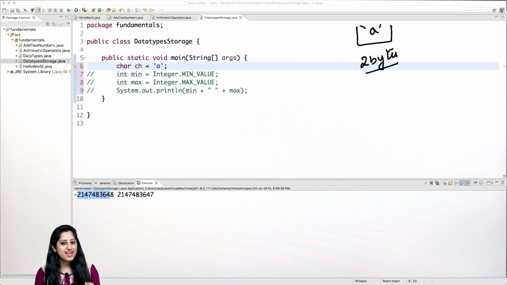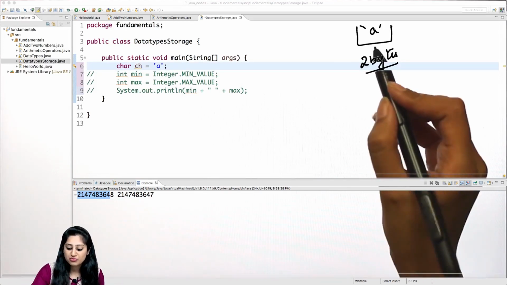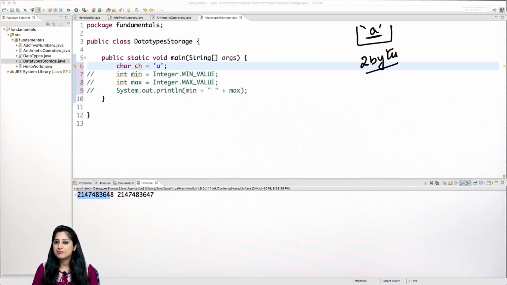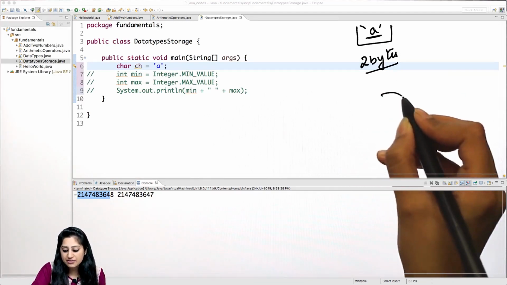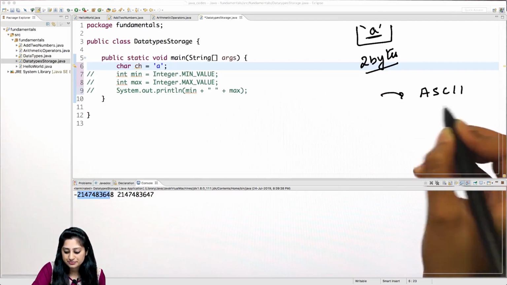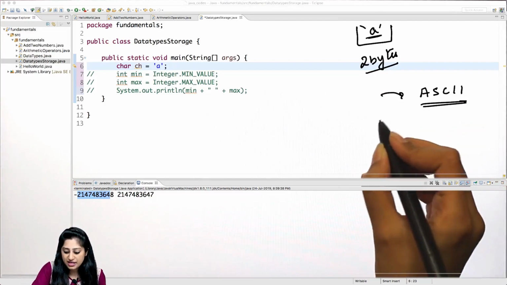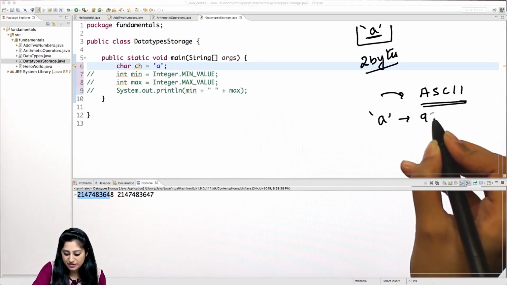Now A as a character is not going to be stored ultimately, right? We have discussed it a lot of times now. Whatever you are creating, whatever you are storing ultimately has to be in binary. You cannot store A, B, C, D or any other character of that sort. So that means you will have to convert A to its binary representation. Now what will be the binary representation of A? For that matter, all characters have an ASCII value associated with them. So the ASCII value for A is 97.